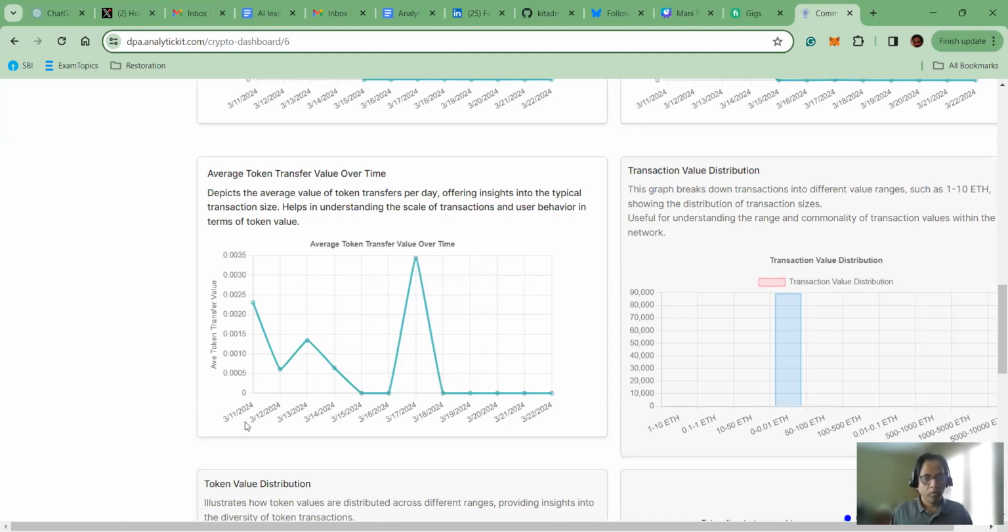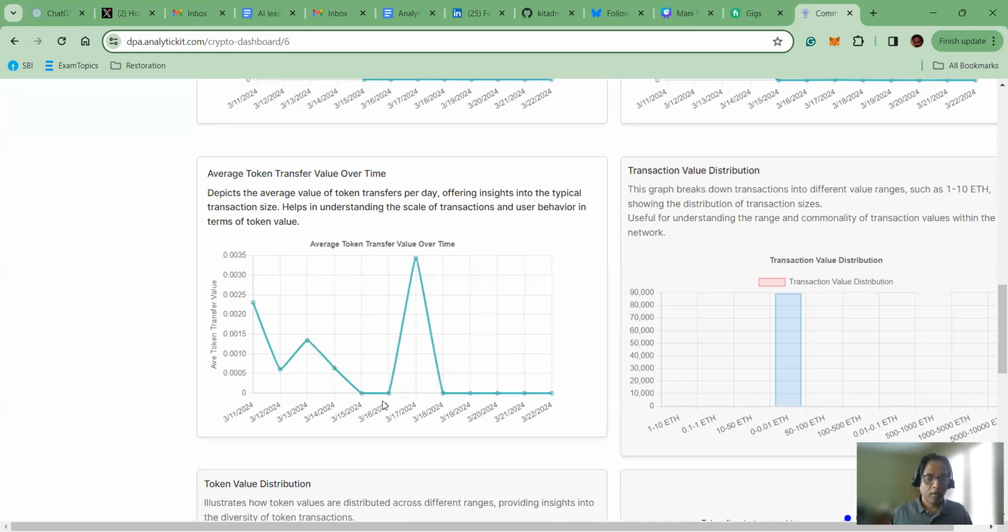For now, you can see that on March 11th, when the campaign started, the average token transfer value is somewhere around 0.20. All these are Ethereum, the ETH value that is being transferred from one token. You can see it fluctuates: on the 12th it came down, and then on the 13th it went up.